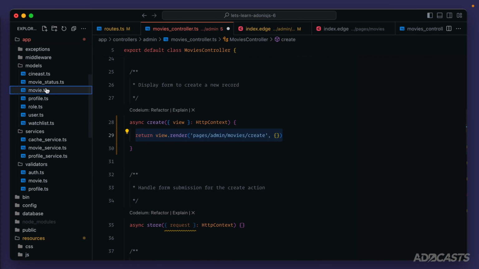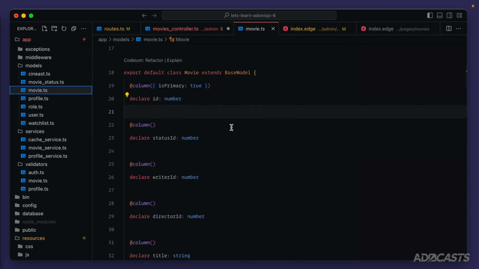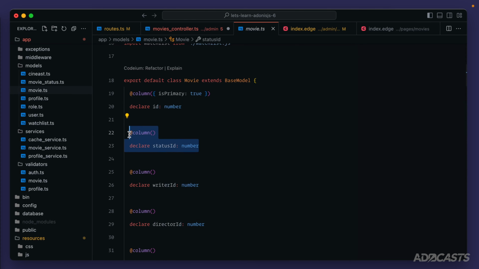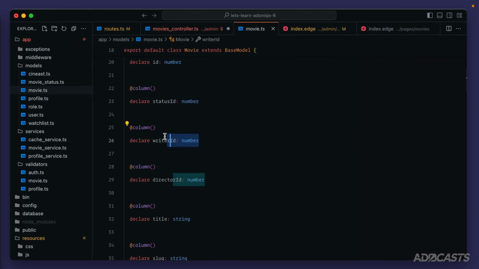So first, let's go ahead and take a look at our movie model to remind ourselves what all we have on here. So we're going to need to provide the status options as a select so that we can select a status to apply to a movie. In a real world application, it would be great to just pull this writer and director in as an autocomplete. So as you type out, it will fetch and provide options in. That behavior is not quite natively supported by the browser, and we would need to pull in a third-party package to support that on the browser side. So we're going to bypass that approach here today and just provide our cinemas in as a select list so that we can select our writer and director IDs there.